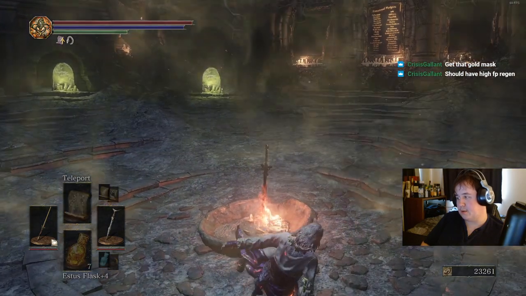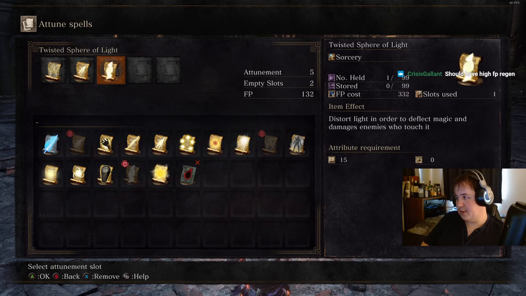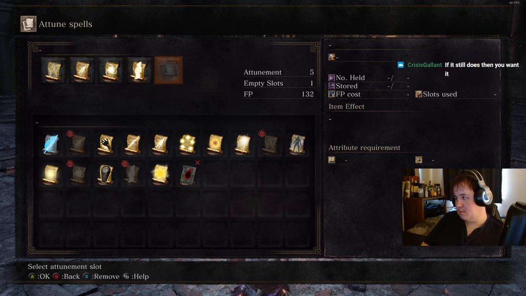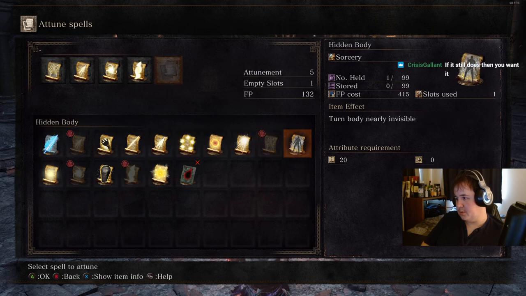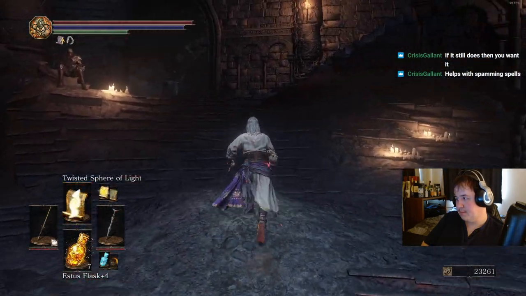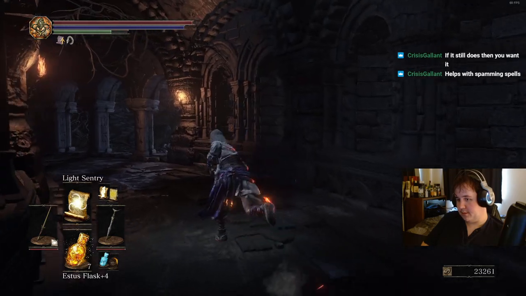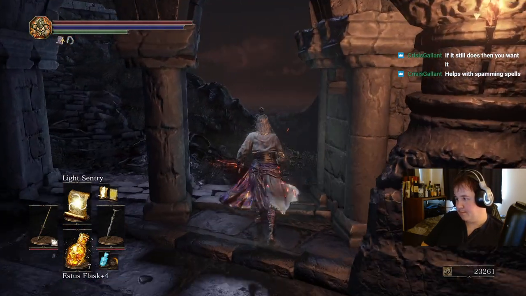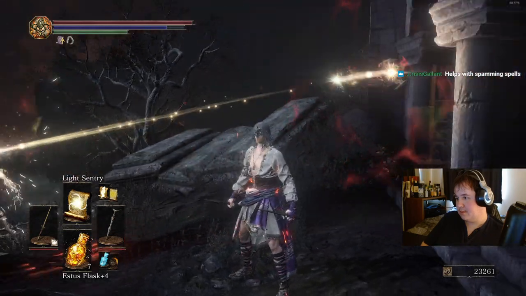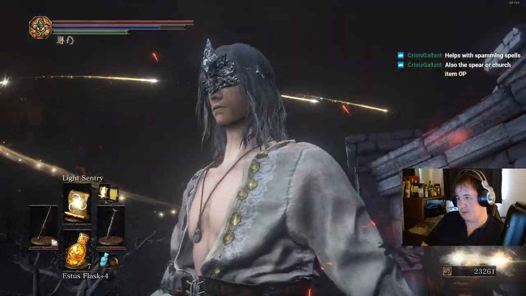I want to test these spells out. So I'll get rid of that, I guess. And Final Flash. For Light Sentry. Light Sentry and what? What else was the other one? This is Solar Zenith. Right. So what's Light Sentry like? If it does, then you want it. Yeah. Wow. So does that automatically do it, or no? I need to be locked on. Okay.